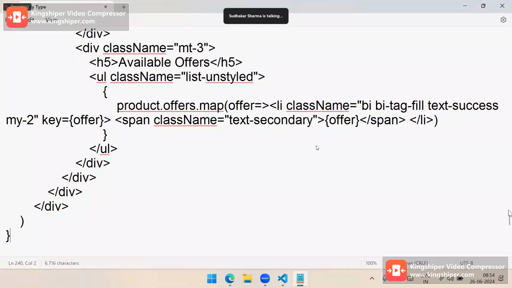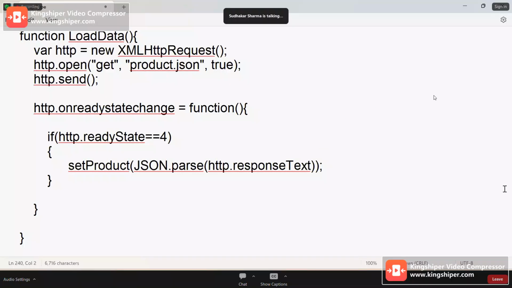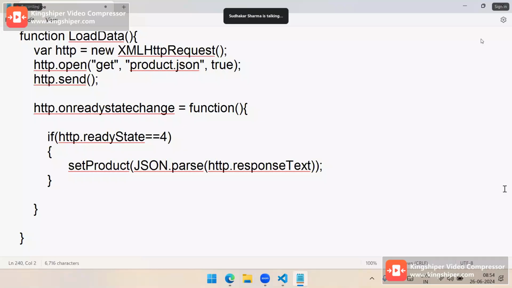This is one point. Now we will see other techniques of how to fetch data from a JSON. What is one technique we learned? XML. Another technique is fetch. Another technique is jQuery. Another technique is third party. We will learn all the 4 techniques that we'll see tomorrow. And in tomorrow's session, we will learn how to deal with some real-time data. We will get the data from real-time APIs and we will use them and we will present them. We'll see how to deal with that. Tomorrow we will continue. Okay, right.